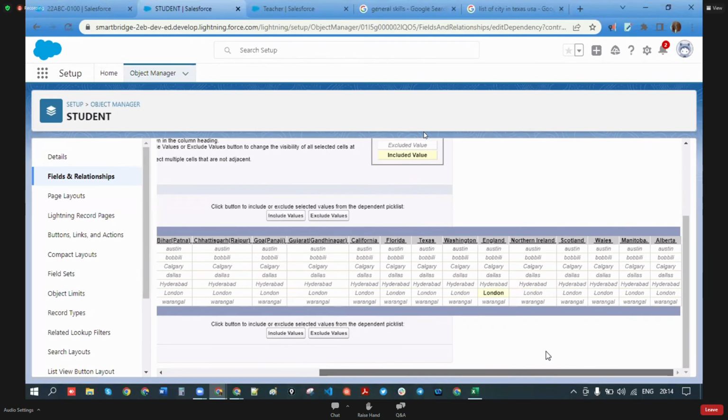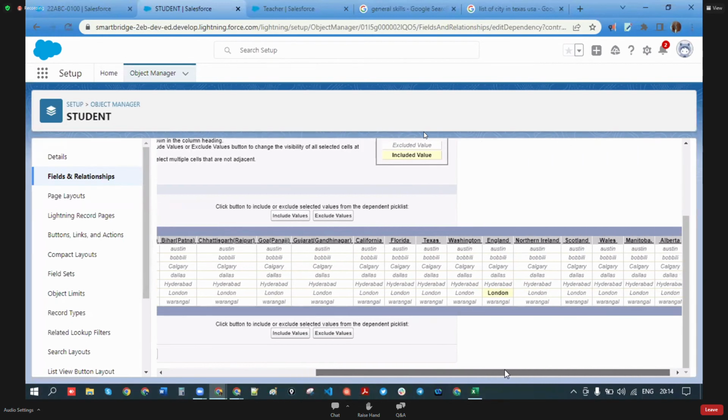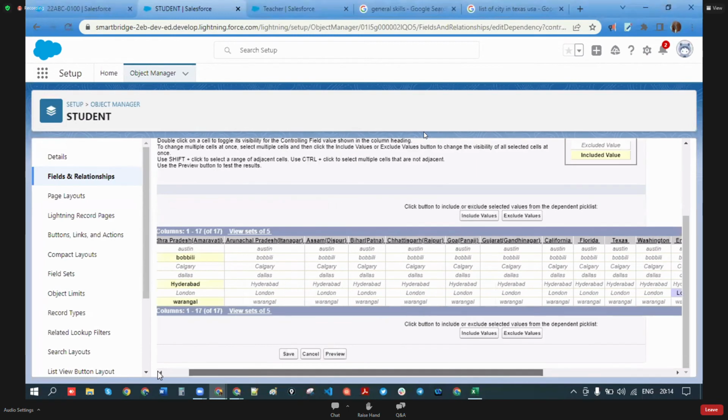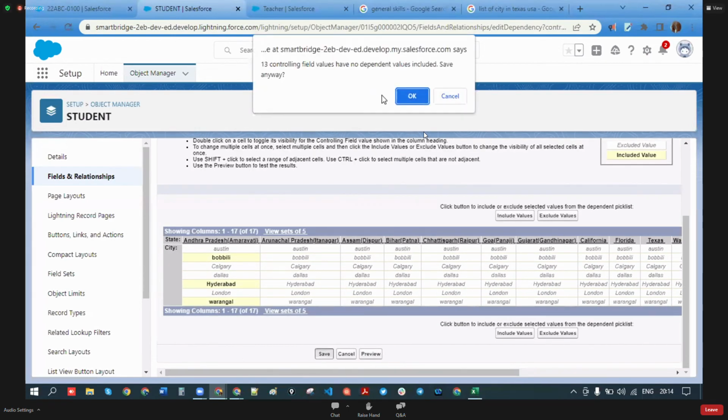Dallas comes under. Let me choose under. Dallas comes under. Wales comes under. These things. I don't go into whether this information is right or wrong. If you want to remove any value, just click on that value and exclude the value. If you want to add a value, click on that value and include the value. Okay, now you know how to add these values. I hope you got to know how to add a value under the pick list values. Just clicking on save. Just give me a thumbs up over the chat.